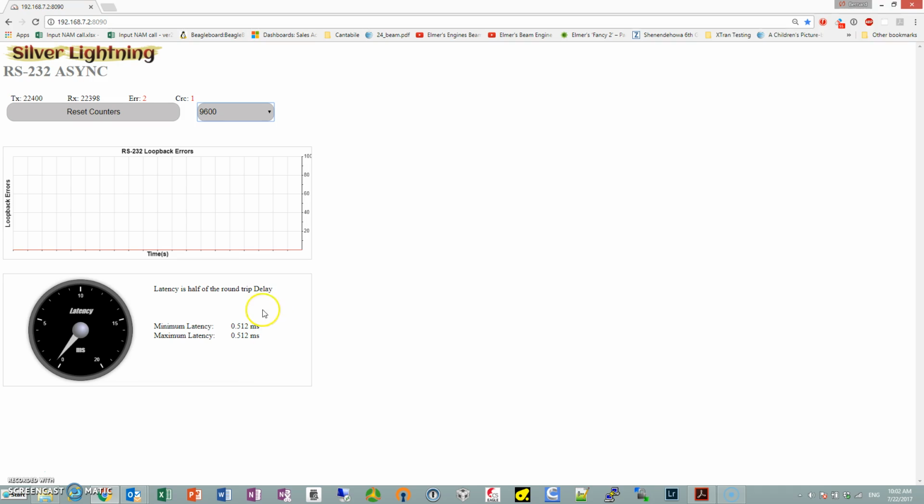And the latency that you measure here is going to be given to you as the half value of the round trip delay. So it doesn't take into account asymmetry at this stage, because to do this you would need to have two testers at both ends. But it gives you the latency assuming that it's an equal amount to go from A to B and B to A. So it gives you the sum of A to B plus the loop back B to A divided by 2, and that's what the latency shown there is.